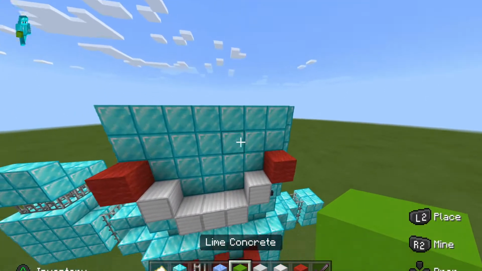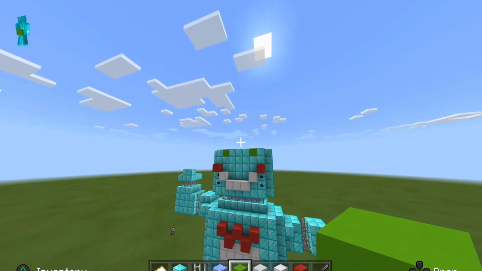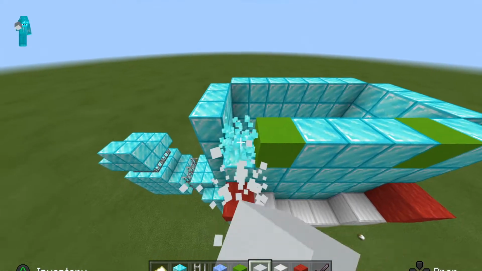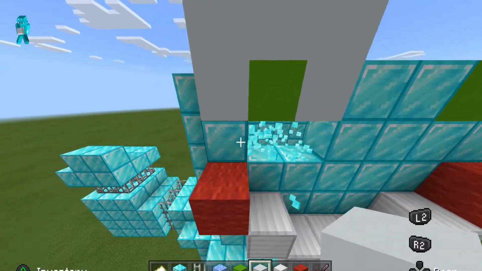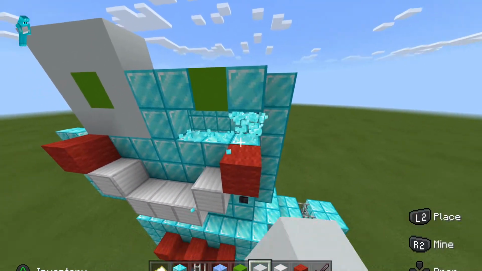We need that concrete. It's the only thing that's going to be really useful, because we haven't used concrete at all for our building. Just get this lime concrete, replace it with the command block because we have no use for it, and get this white concrete and replace it with this polished black stone because we have no use for it.